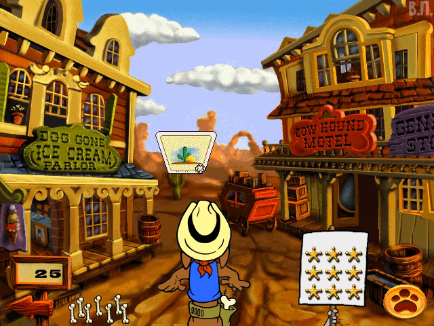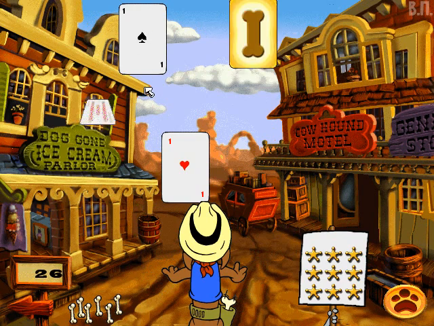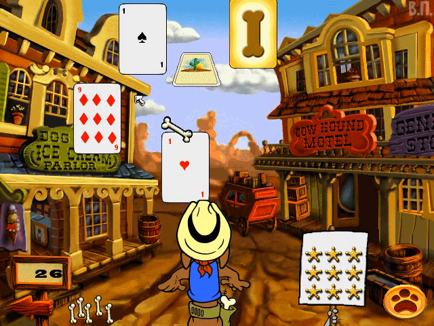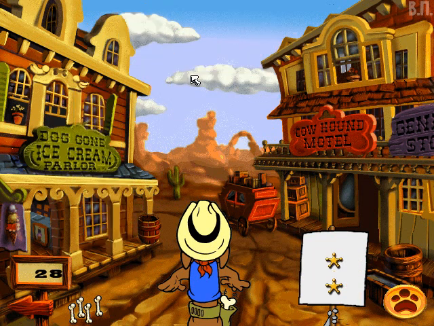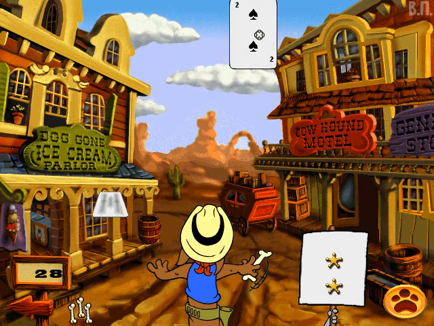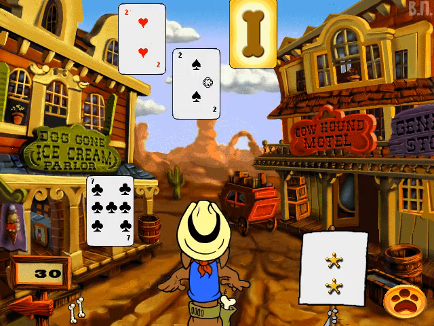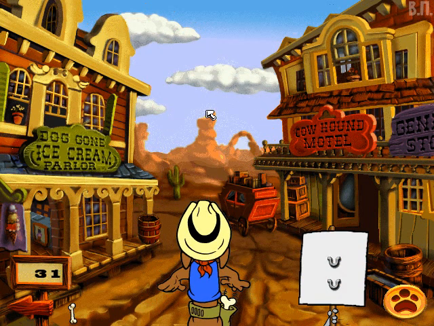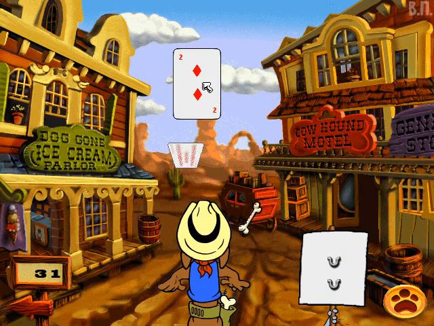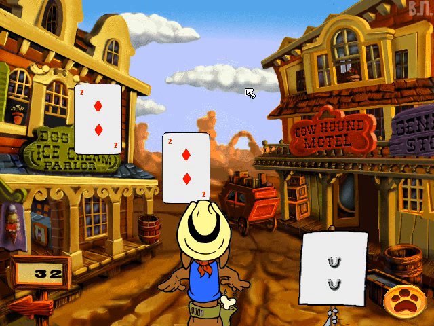6. Horseshoes. Click on the cards that match the number of objects on my sign. 9. Sheriff's stars. Click on the cards that match the number of objects on my sign. 2. Sheriff's stars. You're one sharp shooter. Click on the cards that match the number of objects on my sign. If you had enough bones, you could have shot these correct answers.